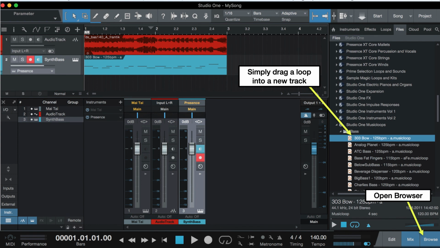So when you're presented with a song, the easiest thing to do is to find a file from the browser and drag it into an empty area. And it's what it'll do once you open the browser and you navigate to one of these places. It'll actually create a new track for whatever type of file it is. So Studio One has this interesting proprietary music loop format, which actually contains both the instrument that generates the music loop as well as the note information included within the music loop, which is a little bit more flexible than just an audio file.